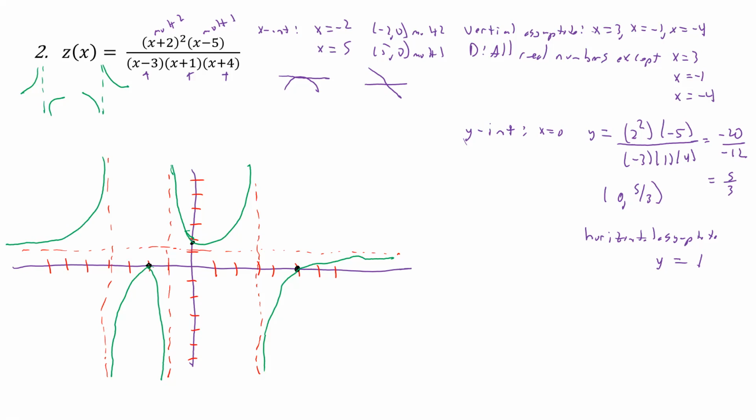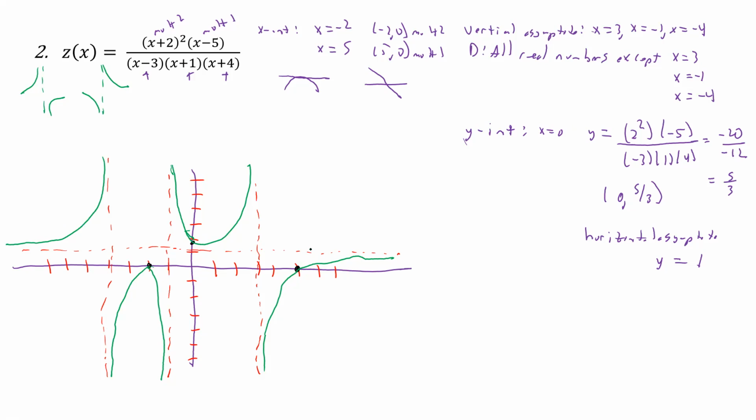We've got multiplicity of 2, so it bounces off. This one just goes through and comes back up, and this one goes through and hits that. And so that should be our rough sketch of this graph. Again, we found all the points, and then after that, we kind of drew what we had from there, and that's how we went through and found that one.